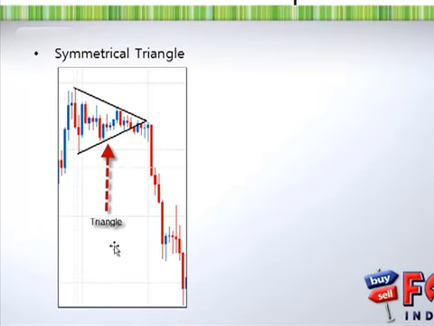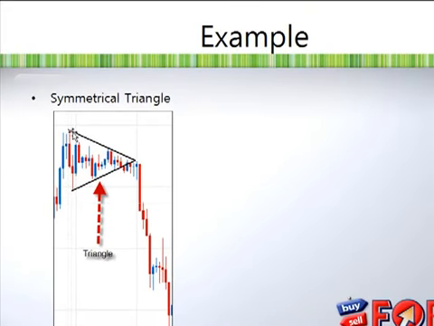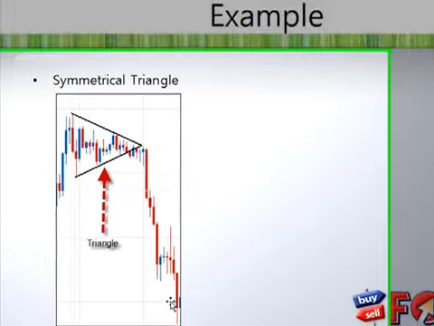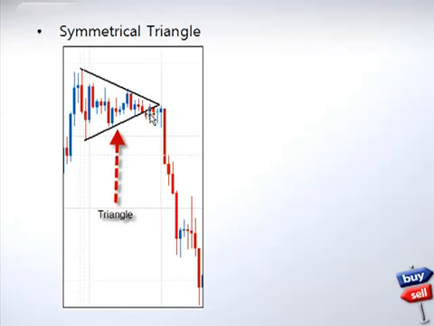From this picture here, you can see that a symmetrical triangle looks this way. You can see the triangle looks symmetrical. It usually is a continuation pattern. The price moves down, a sharp movement down, then starts to form this symmetrical triangle. Whenever you see a symmetrical triangle, it's always telling you that the price is going to continue in its direction again. And sure enough, you can see the price breaks down and goes down again, continuing in this pattern. So what we do as a trader is wait for the valid breakout here and enter a trade to make these profits. That is the symmetrical triangle pattern.